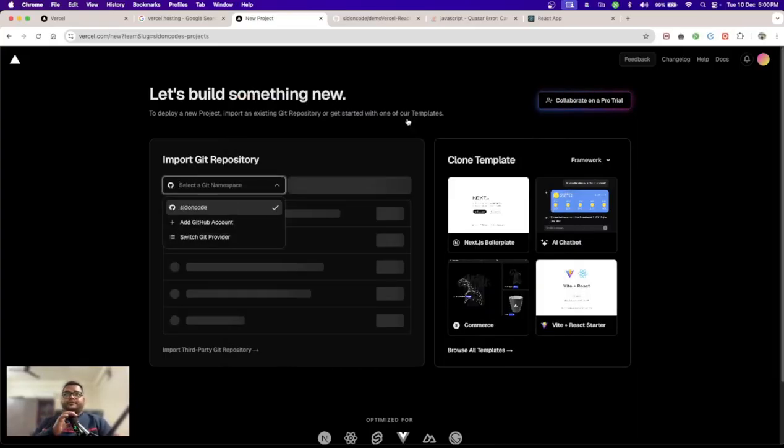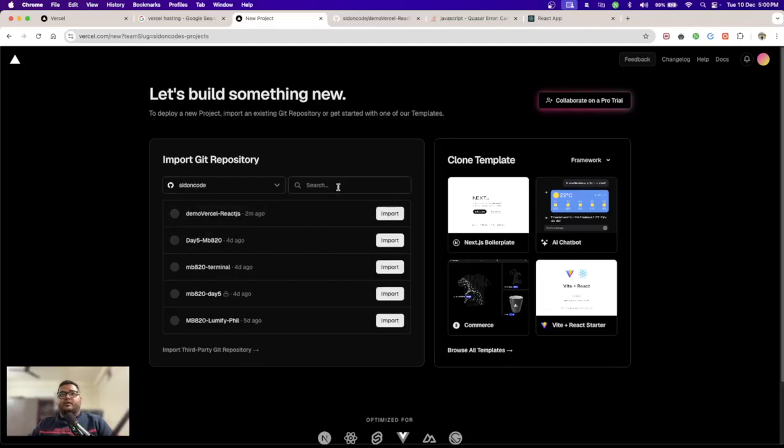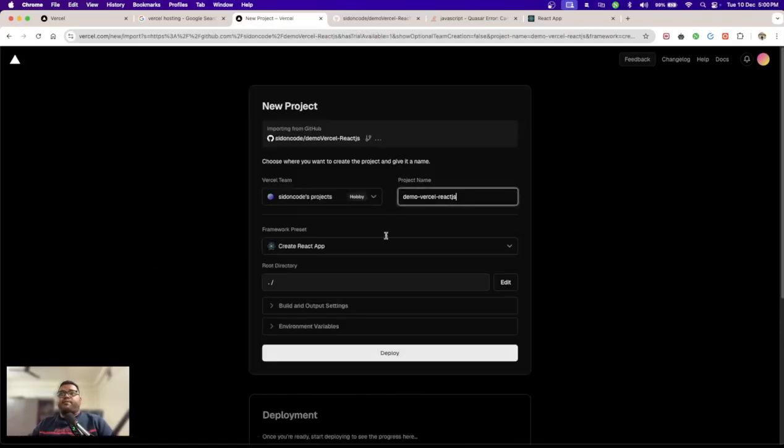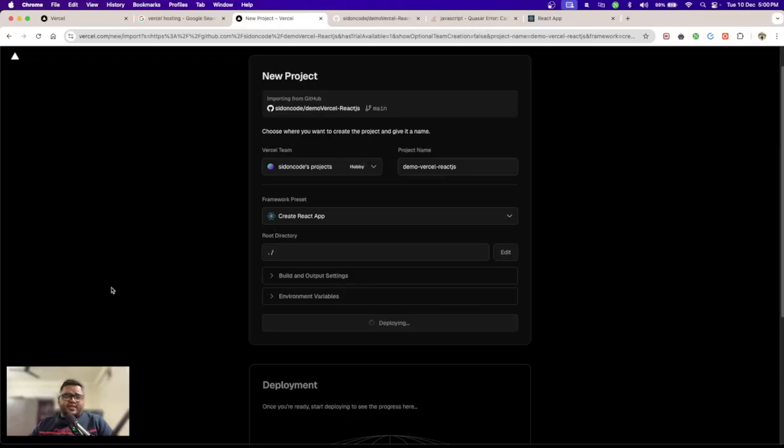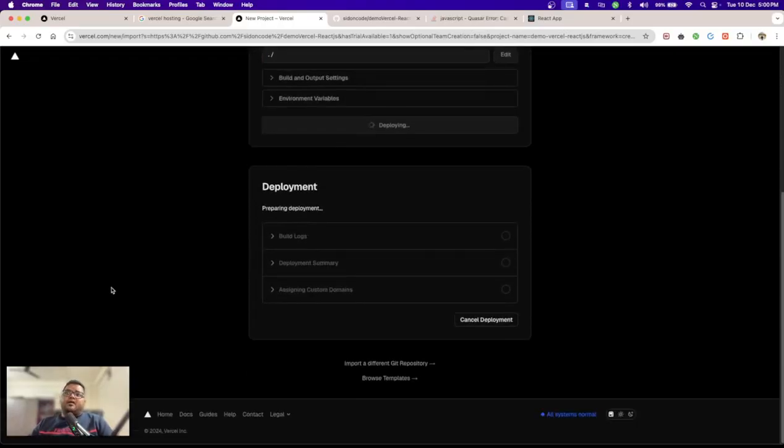There you go. And that's the repo, so I will click on import. Root directory, deployment environment. We don't want any environment variables, it's just a scratch project, right? That's all. So it's queuing the deployment and it will be ready any moment.